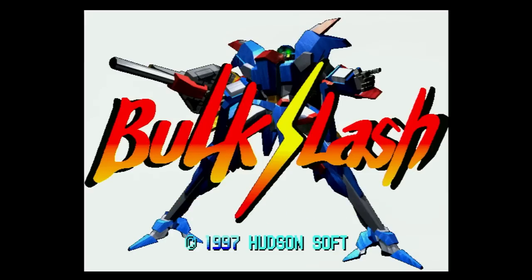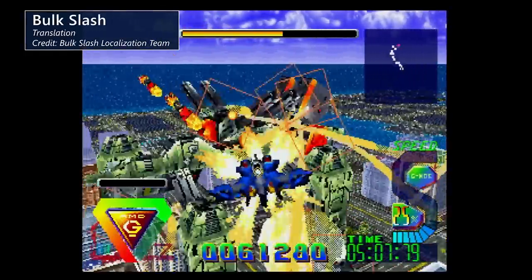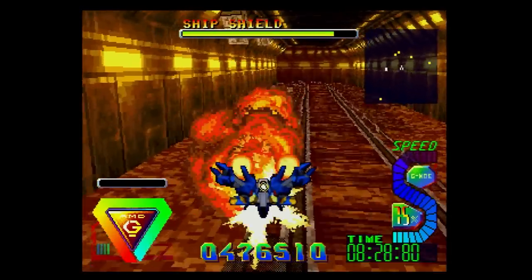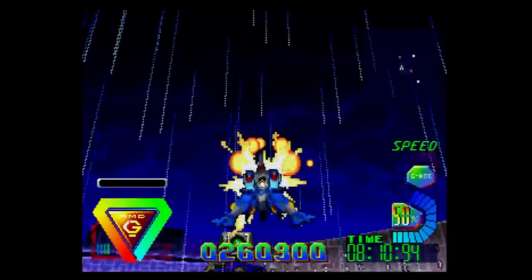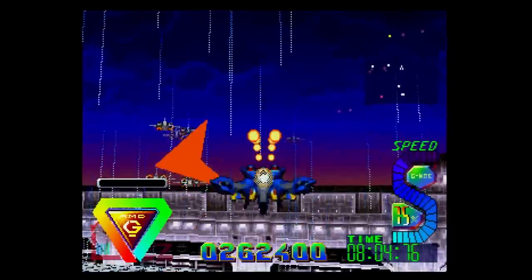An even more impressive translation effort has to be Hudson's Bulk Slash. This fast-paced mech action game is an impressive feat of engineering for the old Sega Saturn, but it happens to rely heavily on a mix of Japanese text and voiced lines, making it difficult to enjoy without at least some knowledge of Japanese. I did a whole live stream of this game on Digital Foundry with some of the team members on this project, but basically these guys went above and beyond.